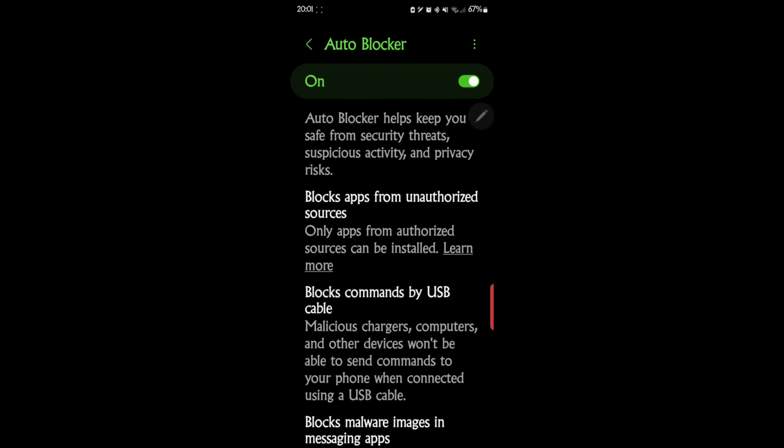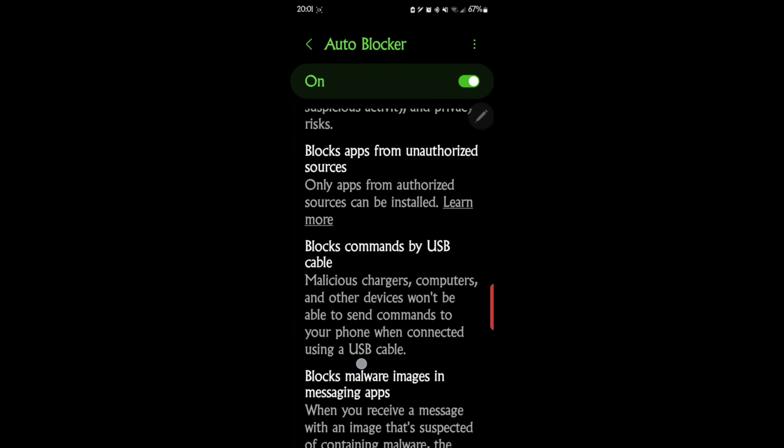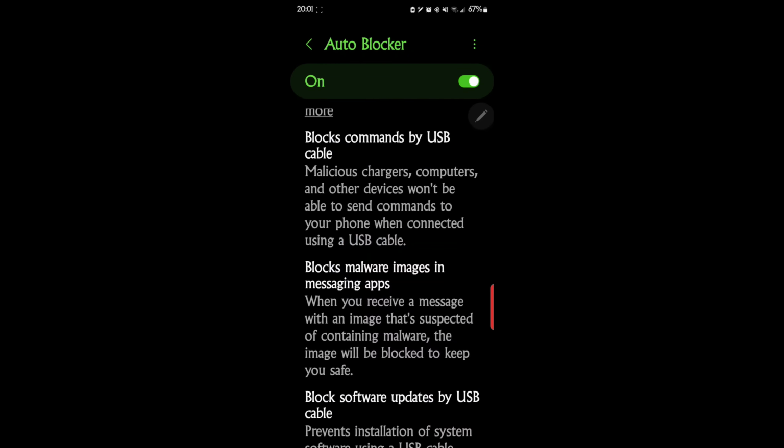It blocks apps from unauthorized sources, so only apps from the authorized sources can be installed. Sometimes you can turn this off because of that, but 99% of the time, most people will never need that. Blocks commands by USB cable, so that's an important one.